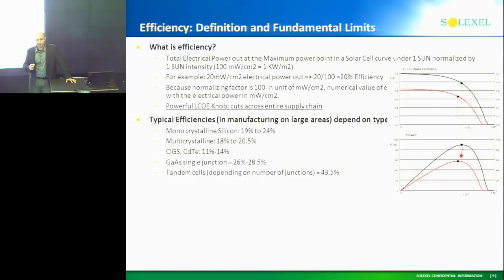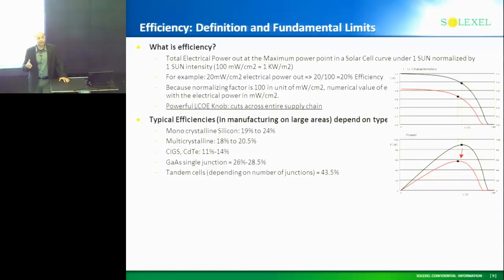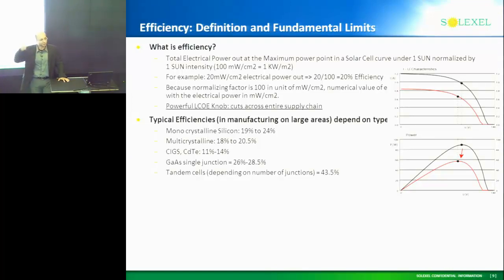Gallium arsenide is one of the most efficient absorbers. You can absorb all that it can because it's a direct bandgap — absorption falls really rapidly within about one to two microns. When you have 150 microns of thick gallium arsenide, what you're doing is really supporting two microns of active material with 148 microns of really expensive material, because that thick layer only provides mechanical support. One idea is to reuse that mechanical support, where you only need the active layers to be two microns thick — that makes it cheaper.